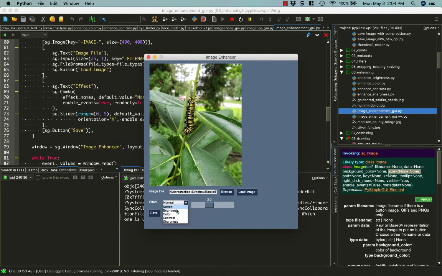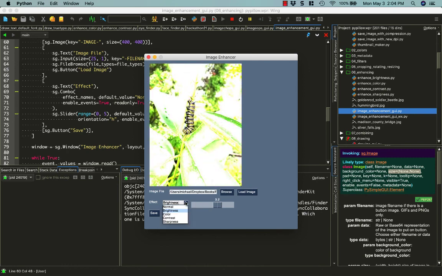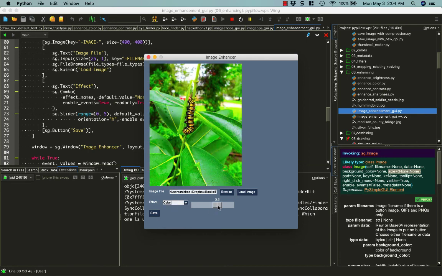We can change different things like brightness, which is set to 2.0. We can drag the slider around and you can see what it does and how it changes the picture. 0.0 is black and white. I believe 1.0 is basically the same as the original, and anything above that will saturate it more.